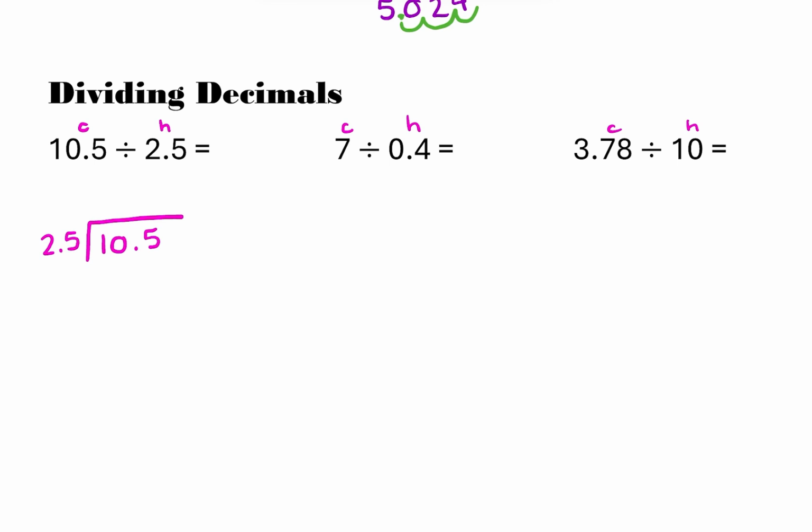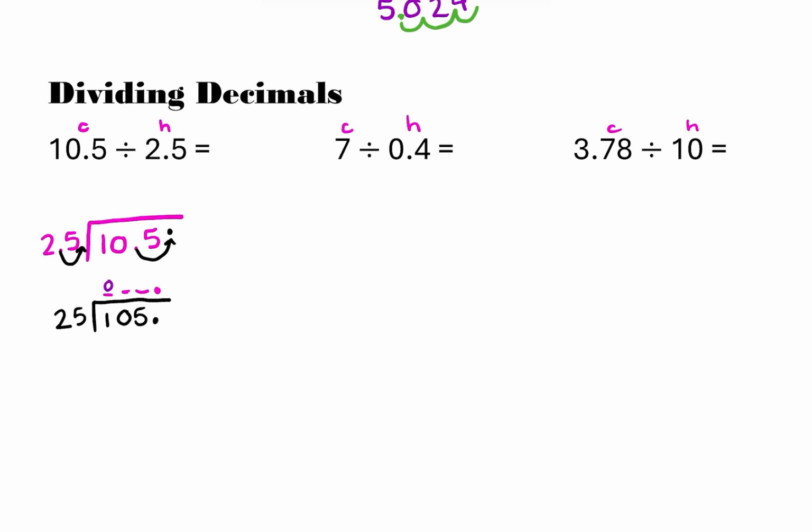Okay, now we cannot divide this. Your horse cannot have a decimal. If it does, we need to fix it. Okay, we can't have part of a horse. So to turn that 2.5 into a 25, I do 1 hop. That's it. So on the inside, I make it look exactly the same and do 1 hop. So now I have a 25 and a 105. I'm going to go ahead and put my decimal back so that way when I do the division, I don't forget that part. So when I do division, I have 3 dinner plates. And I'm going to go ahead and again put my decimal because if not, you're going to forget.